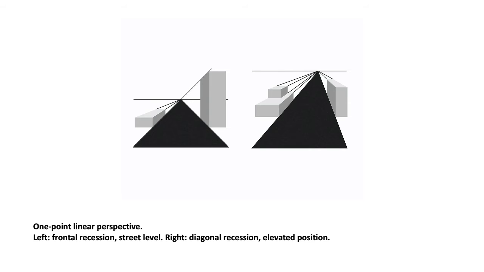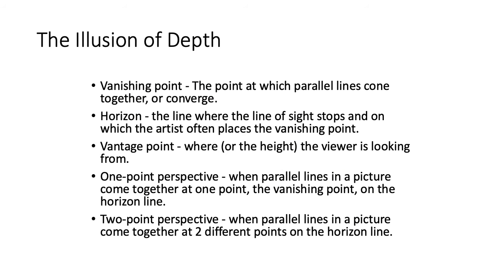Here's 1 point perspective. Everything's going to that 1 point. This is just giving you an idea, but it would be akin to standing in the middle of a road, let's say, and the great things are like buildings. And so for those buildings to have the right angles and look correct in space, they have to all go to that 1 point. Vanishing point, that's the dot that goes to the horizon, where it goes across. Vantage point's where you're standing. So we're all coming to 1 point, 2 point, 2 points. And I'm going to show you all this.